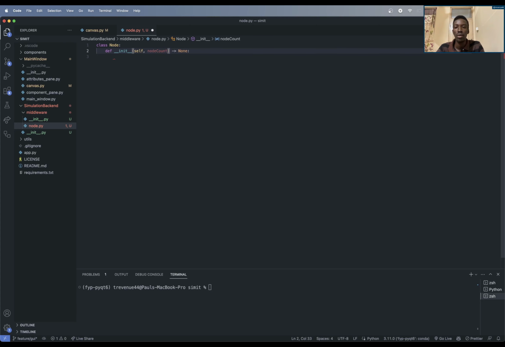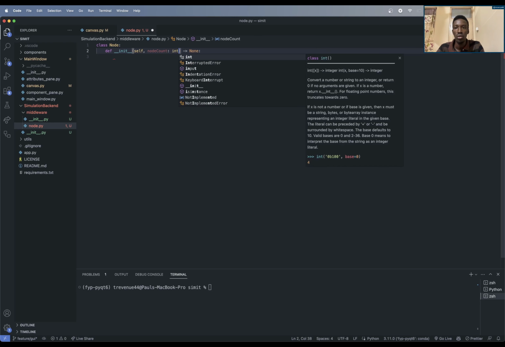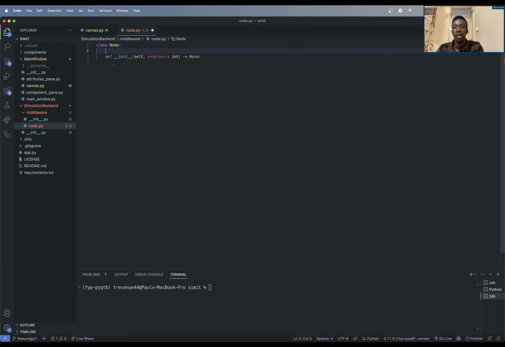And that node count is supposed to allow me to generate the unique ID, right? So I don't know if I should have a name here also. So it's basically going to be a string, right? And I don't think this type is even necessary.